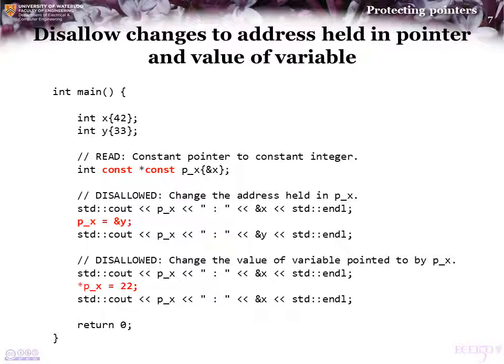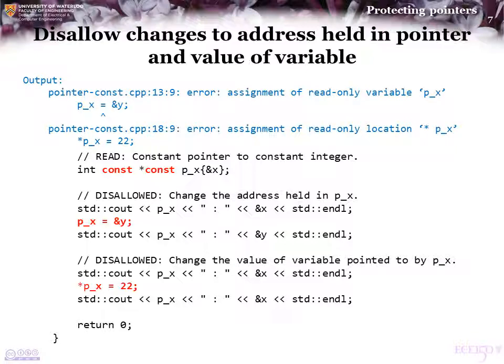Here I have now declared not only is the local variable px const, but what it is pointing to is also declared to be const. So now I can neither change the value of px, nor can I change what it is pointing to. So now if I was to try to compile this, I actually get two compile time errors. The first tells me I'm attempting to assign to px, which is not allowed because px was declared const. And also, I'm not allowed to assign to the location stored there. So both of those are errors.